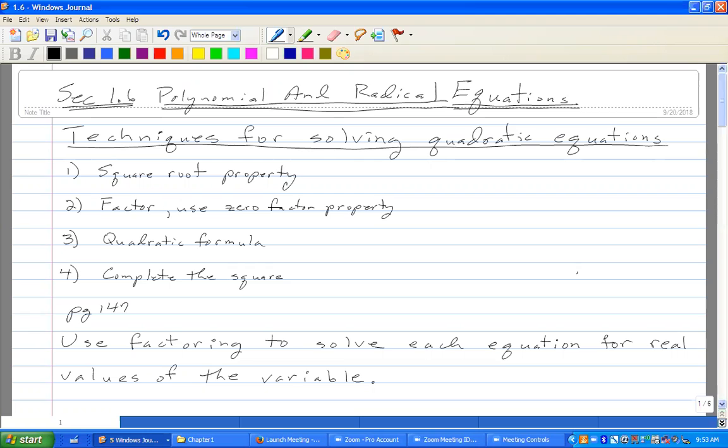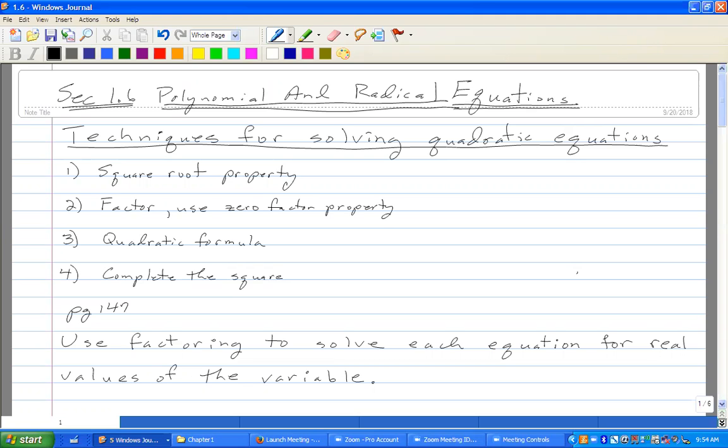First, if it is in a nice form, meaning it's in the form some quantity squared is equal to some quantity, then you can use the square root property. Next, in general, if you have a polynomial and it's in a particularly nice form, there may be some way that you can solve it easily because it's in a nice form.